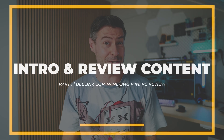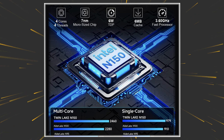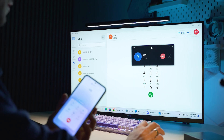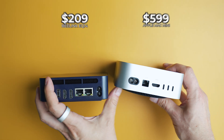Hi everybody, I'm Dutek Mishko. This is among the first mini computers running Windows 11 Pro based on the N150, the new Intel budget-friendly CPU from their Twinlake product line. It comes with promises of decreased power consumption, a good balance between CPU and GPU performance, and seamless integration with your smartphone — something that reminds me of the promises behind the new Mac Mini released a few weeks ago.